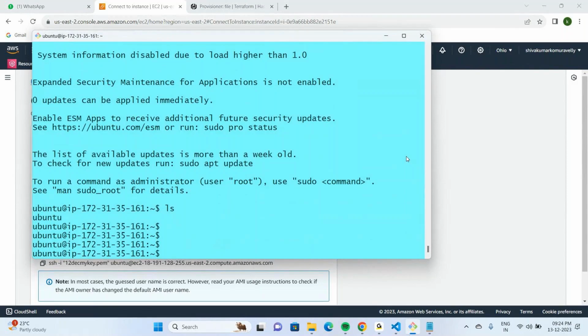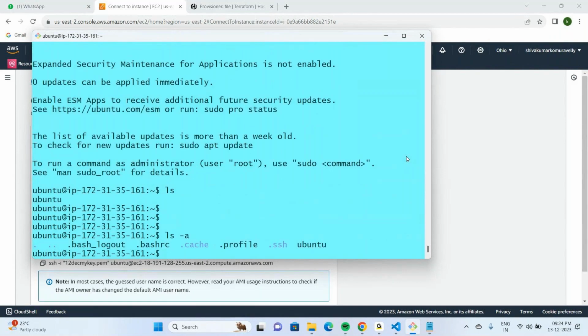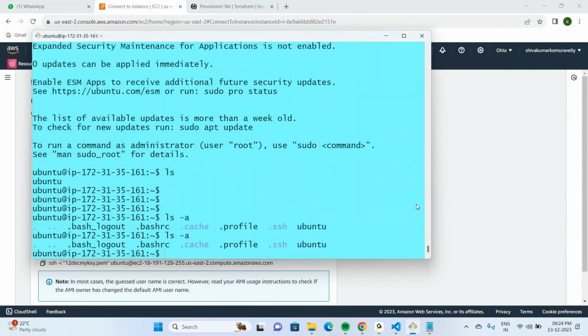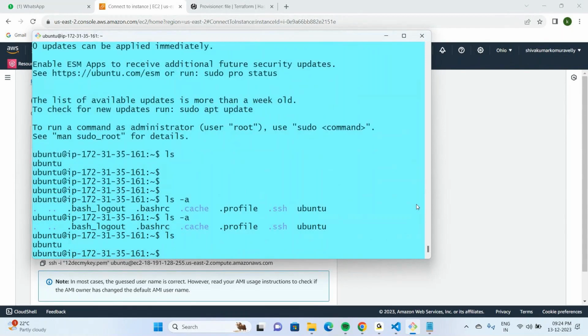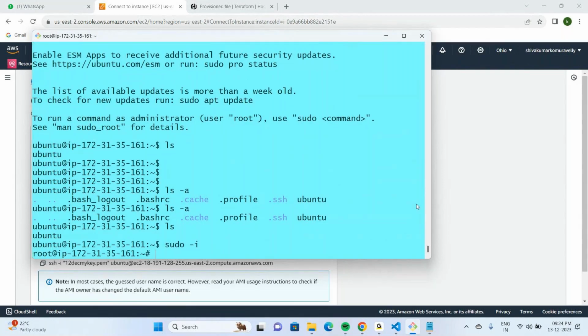It is not copied. Can you give sudo hyphen i? Sudo space hyphen i. Yeah, enter. Now can you execute?